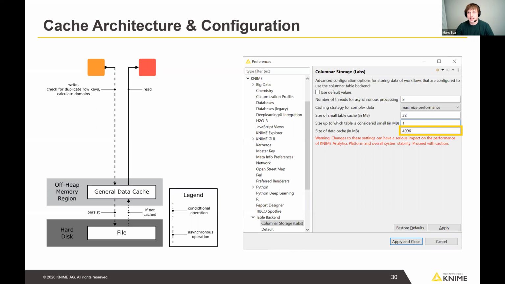If you assign Knime via the Xmx parameter to use 4 GB of heap memory, this cache won't take up more than an additional 4 GB. That's the first of this minimum. If you start up Knime with only 2 GB free, then this cache won't take up more than a single gigabyte, because it'll assume you probably still need a little bit to work with.